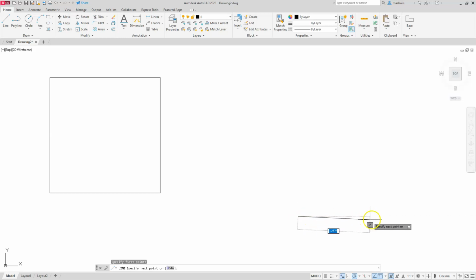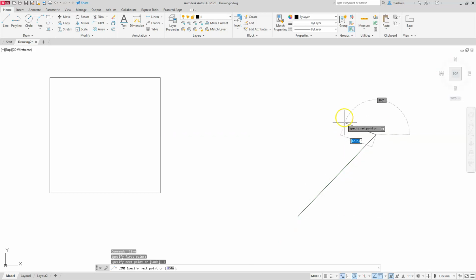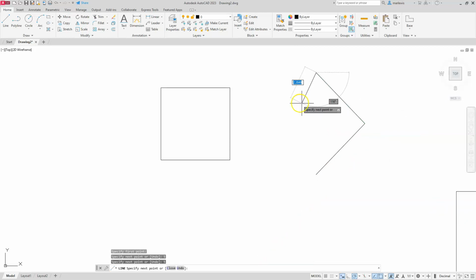Now you can see I'm getting some kind of pre-selectors. I'm getting a green line that's giving me a predictor of what direction you want it to go. So if I want to lock this going this direction, once it locks and I have that preview, I'm going to type in 5, enter. Then I'm going to preview it going this direction, 5, enter. Preview going this direction, 5, enter. And then C to close.